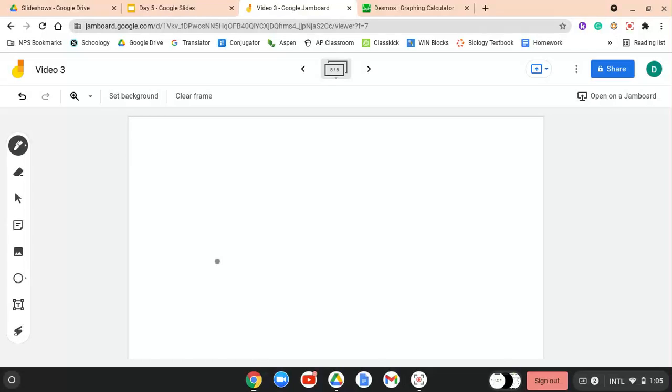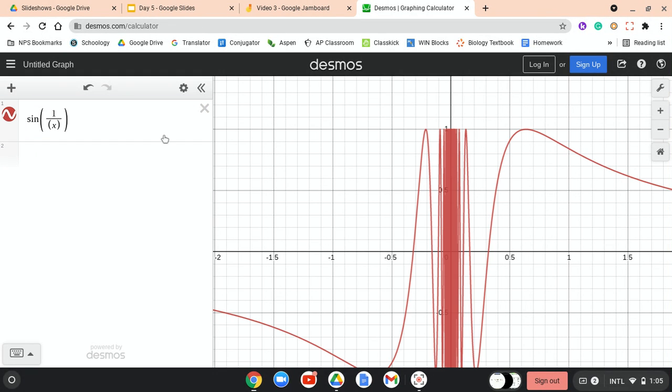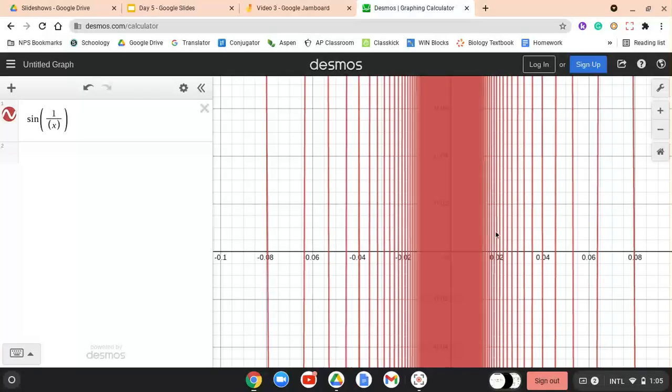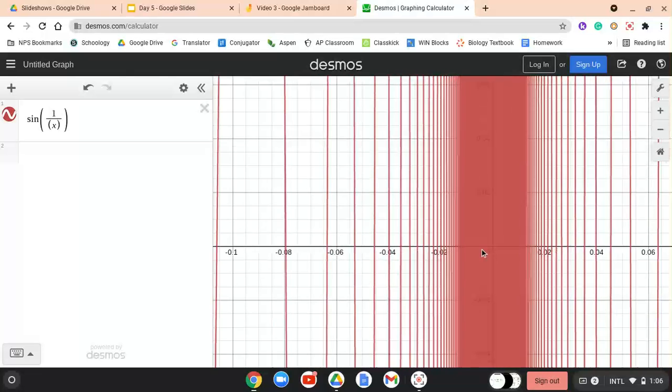The last kind of discontinuity is an oscillating discontinuity, and it's pretty simple using Desmos to show why this kind of discontinuity will make the function not differentiable. So for example, we know that this function is not continuous at x equals 0 because it doesn't approach anything from last video. But if I asked you to tell me what the slope was, or what the slope is at x equals 0, or as we approach x equals 0, well, first of all, we could say two things.